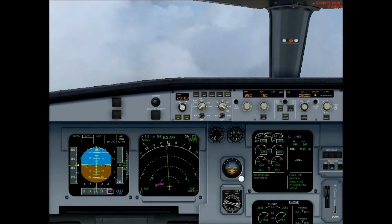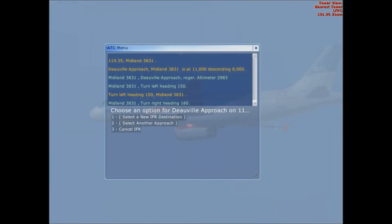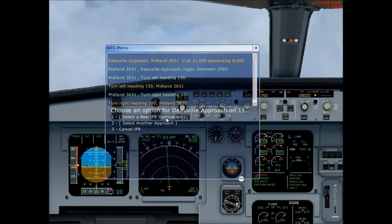So I'm going to bring off the speed brakes. I'm going to do one round of flaps. Flaps 1. Disable the master caution and reduce speed because we're currently overspeed. 225 knots. As you can see, it's telling us we're overspeed. We'll be overspeed till we're out of the red just there. Well, I was hoping to do a nice clear approach for the viewers, but it's cloudy. It's got real world weather on and it's cloudy.